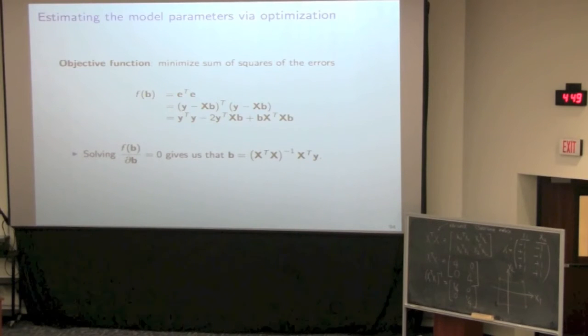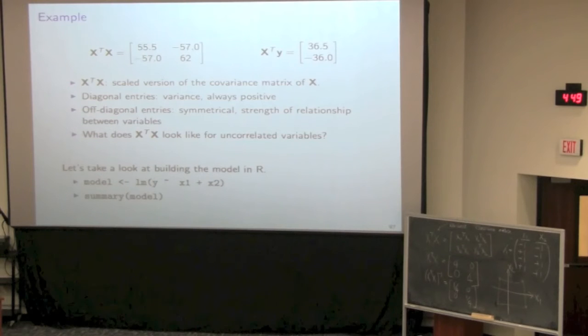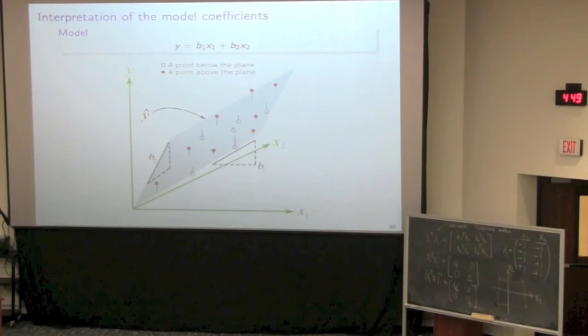So we can calculate those slope coefficients. Now the purpose of today's class is to interpret what those slope coefficients mean. So there's an example over here, you can go calculate the slope coefficients, but I'm going to go over to this slide, and we're going to consider this hypothetical example, slide 99, thereabouts. That shows x1 on the horizontal, x2 going into the page, and y as the vertical. And the least squares model in multiple variables, in this case two variables, will have slope coefficient b1 for x1, will have slope of b2 for the x2 variable. And a least squares model for more than two variables is represented by a plane. So let's take a look.